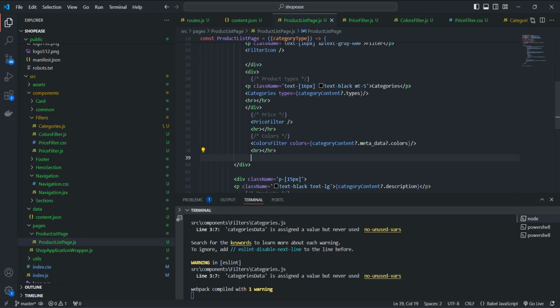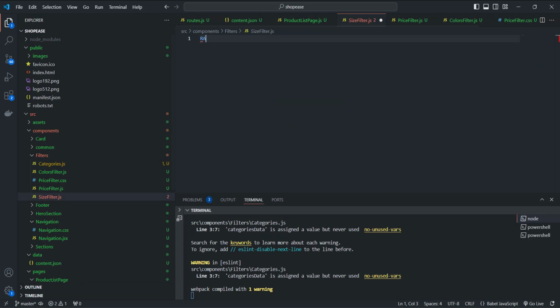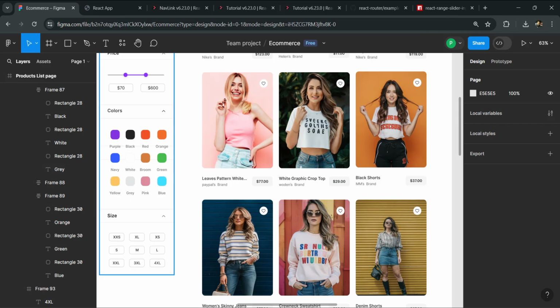Now let's put one more, that is for the size. For the size filter, let's create a size filter. So the size filter will be similar to the color filter.